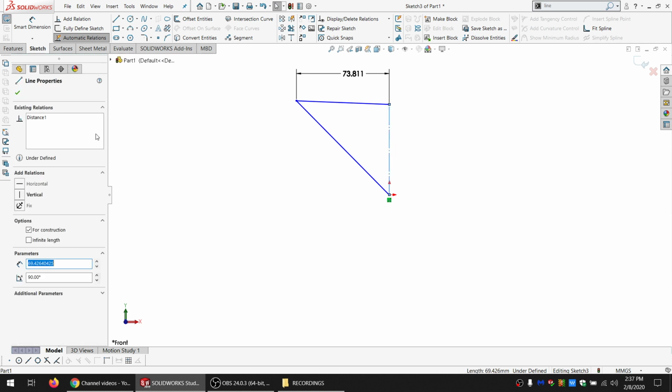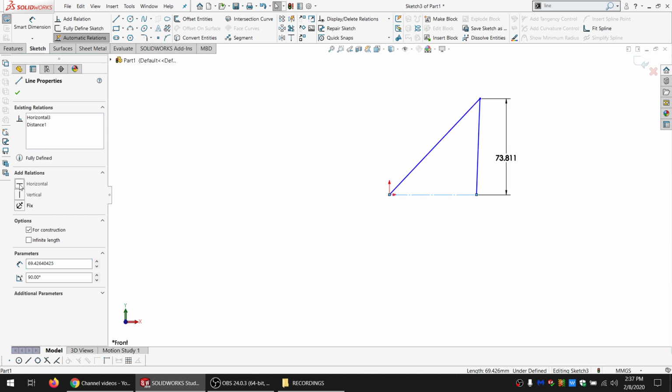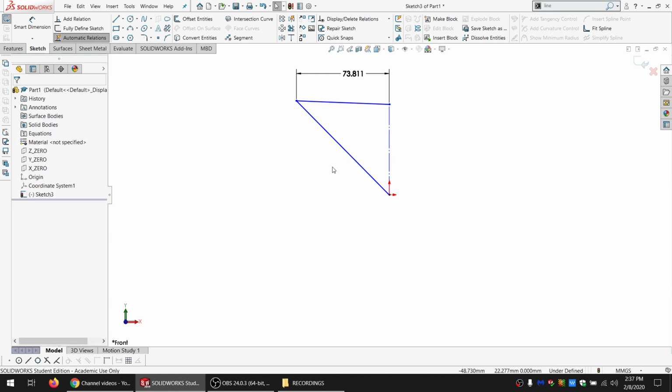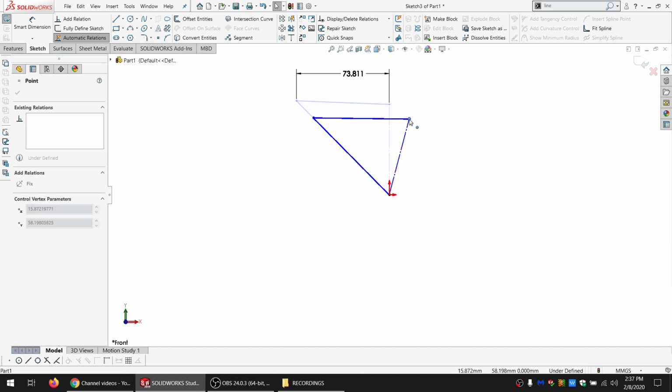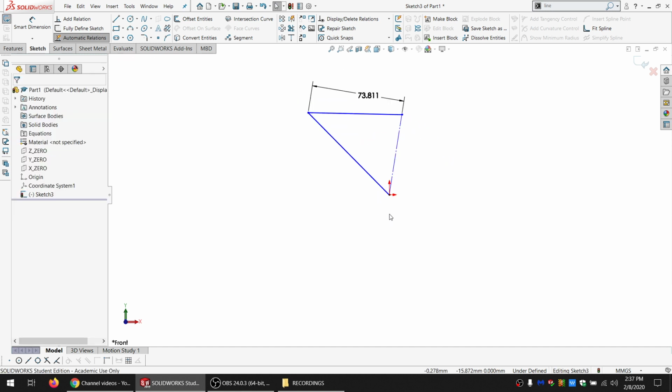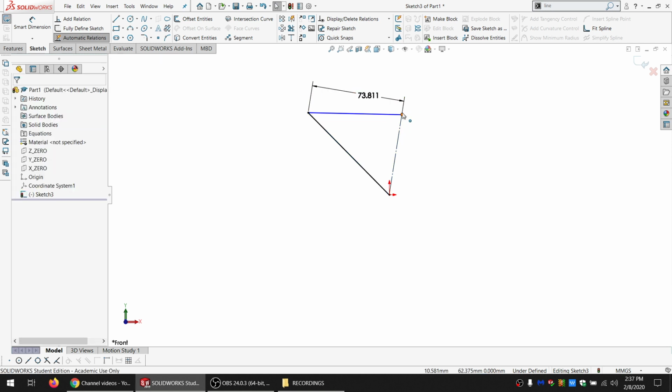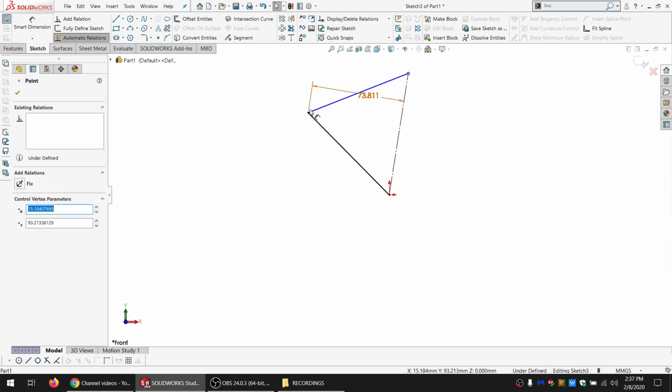And since it's right now at vertical, it might actually give me an issue with horizontal. This is a basic sketch, so it won't. But if I had a whole bunch of entities all driven off that and I clicked horizontal, even if it could go horizontal, it might fail. So I'd want to maybe drag it to like right here. And that's another place where fixed comes in handy, because you can fix a point and then drag it around the point. So I could fix this, and then I could drag this line around the point, for instance, and then just go back to it and click delete the fixed relation.